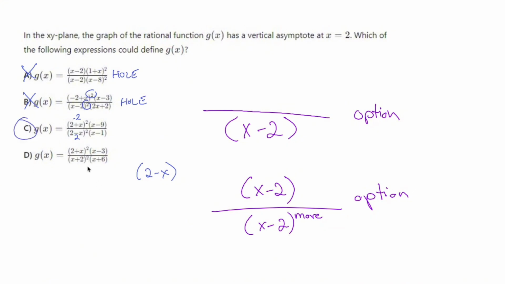Now to close this out, if you're wondering why D is not going to work, it's because the magic number down here is going to be negative 2, not positive 2. So I don't even have the option of a vertical asymptote at positive 2 for D. So D is not a possibility. C is weird because you're looking at things written in reverse order. But C does work in this case because it makes the 2 my magic number. And if there's 2 of them, great.